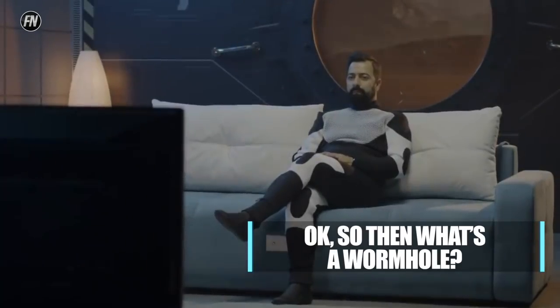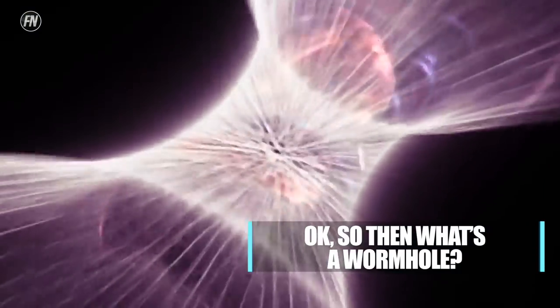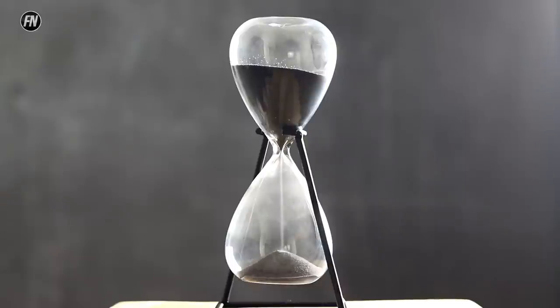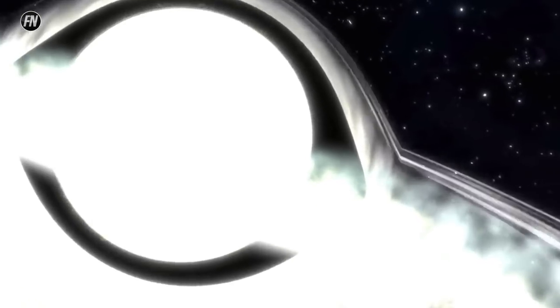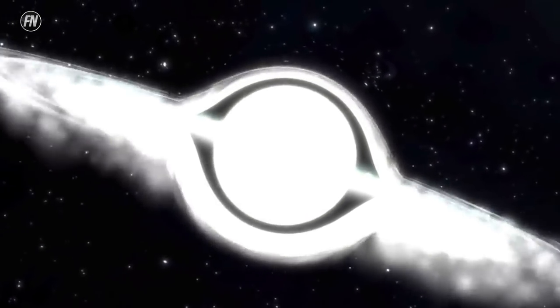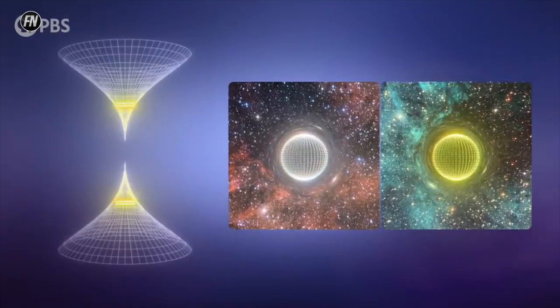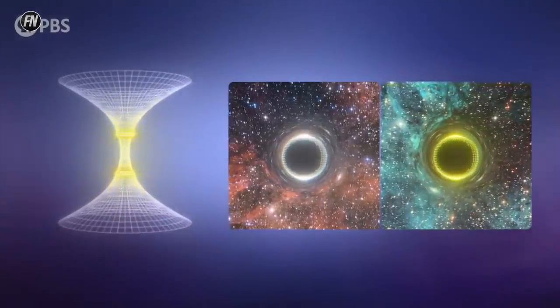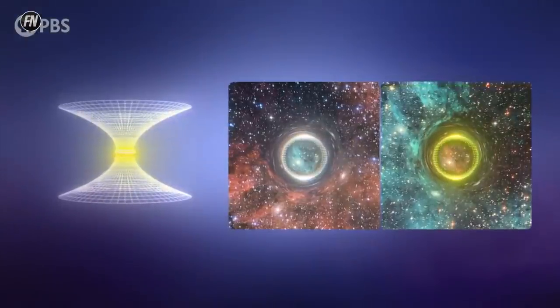Okay, so then what's a wormhole? A wormhole is essentially another funnel attached to the back of a black hole with the mouth aiming the opposite way. Having an appearance a little like an hourglass, the rare wormhole is frequently referred to as an opposite white hole. It's thought that the mouth is spiroidal in shape, with the throat spiraling with a slight wind before reaching the Einstein-Rosen bridge linking the two structures together.